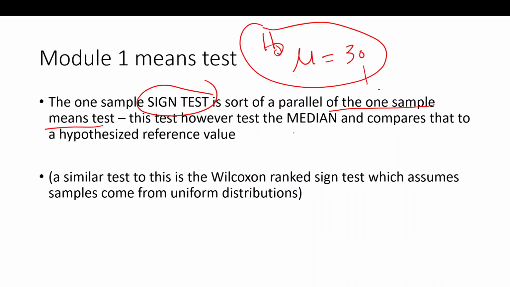This test, however, we're actually going to run on the median, not the mean. Remember that the mean is sensitive to outliers, but the median is not. So that's one reason why this would be a legitimate reason to use this, if you were doing something like income, which is skewed, and you have a small sample size. This is a test that you might want to use instead of a one-sample t-test. And this one I call the sign test.